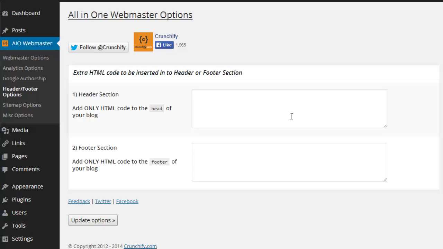So I've become a huge fan just because of these two simple things alone, between having a section to have a header and footer to put the extra HTML code that you need and not have to go searching for where you want to put it. I think this is phenomenal for new beginners and free blogs, and those individuals that have a self-hosted WordPress blog but are using a free theme. A lot of times they don't have a header or footer option to put code in, so this is a really great way to get around that, and it adds a really nice element to your blog.